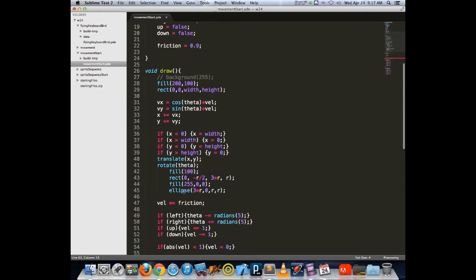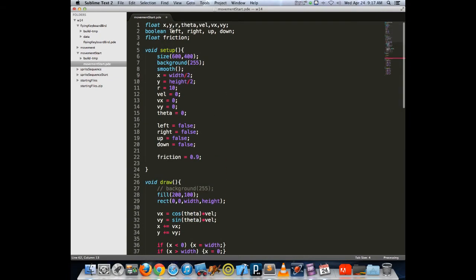Now when we're drawing the previous object, the object responded to an x and a y, had its velocities, it had all those things. So it turns out that the Booleans of left, right, up, and down correspond to the main part of the sketch because those are tied to the key pressed and key released, which shouldn't be part of the class because the key pressed and key released, that's part of the main code. That's not part of the individual object that's being created. The object is just going to have its position information and its display information.